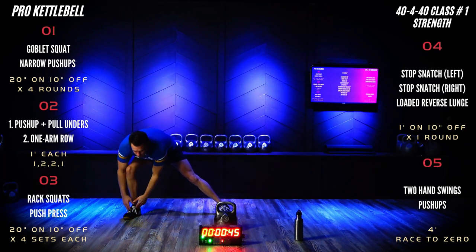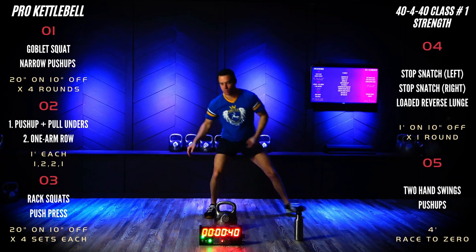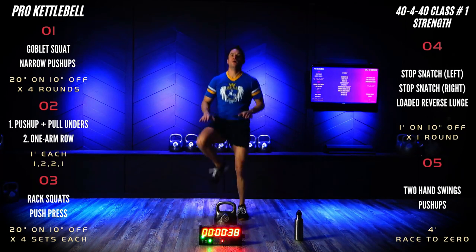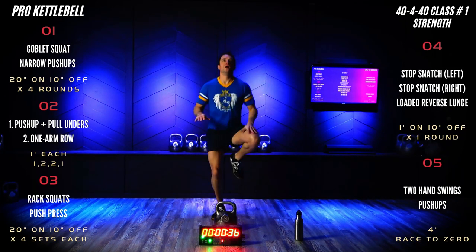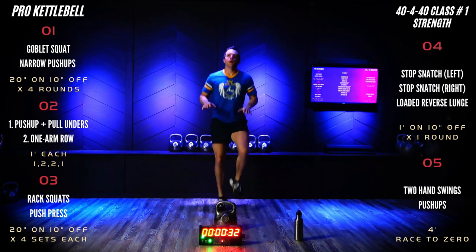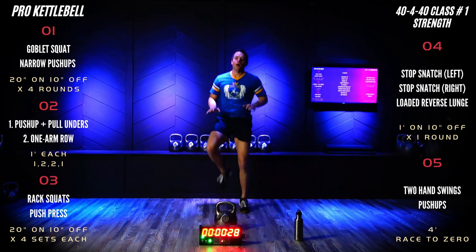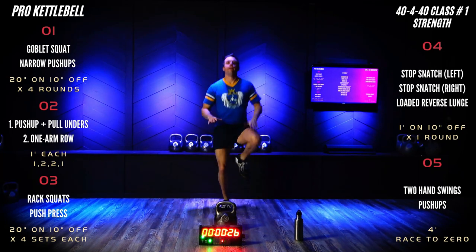All right, next up, we are going to do high knees in 3, 2, 1. Let's pick them up, knees to palms. You can use your hands as targets to try to get those knees up there. You can walk this, of course, if you can't run it, no problem. But if you can run it, don't sell yourself short. Pick those feet up. Let's do it.